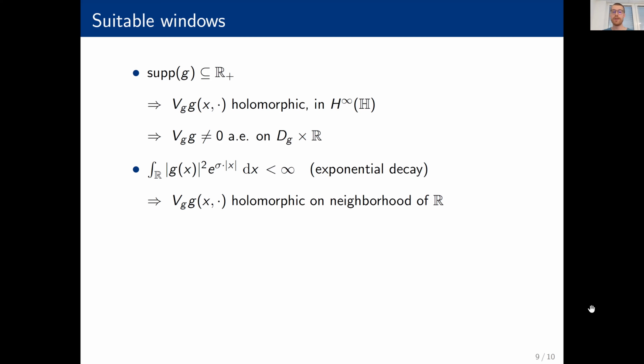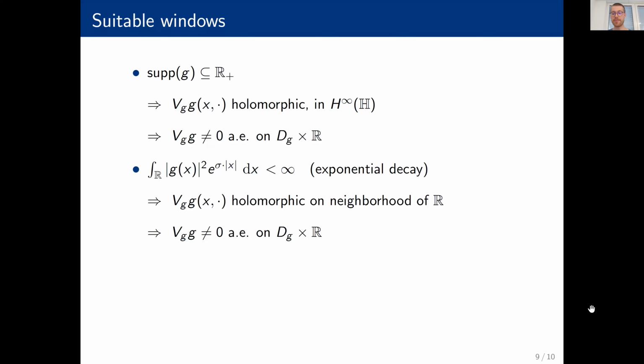And then we knew, since the torus is compact, there are only finitely many zeros on the torus. And of course, the real line is not compact, but what we still know about non-zero holomorphic functions, again, this function is non-zero if x is in DG, is that the zero set of the holomorphic function may not have any limit points on the real line. And this means that the zero set on the real line is at most countable. So VGG is again non-zero almost everywhere on DG times the real line.